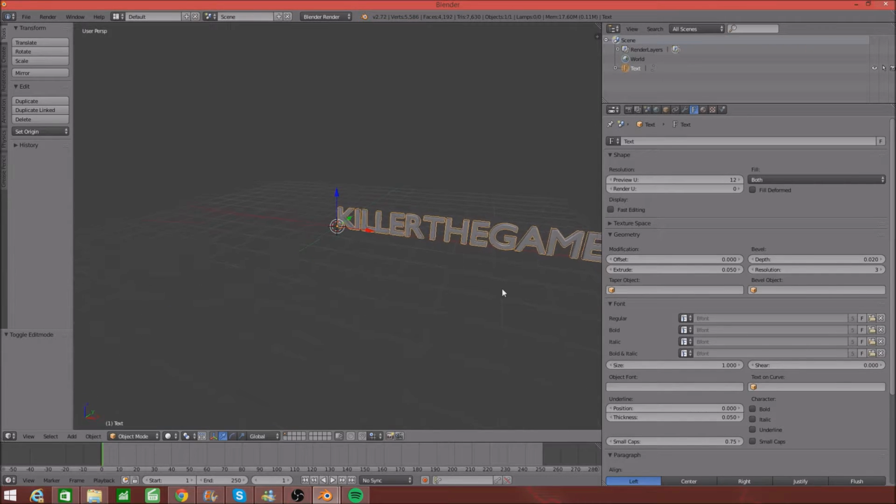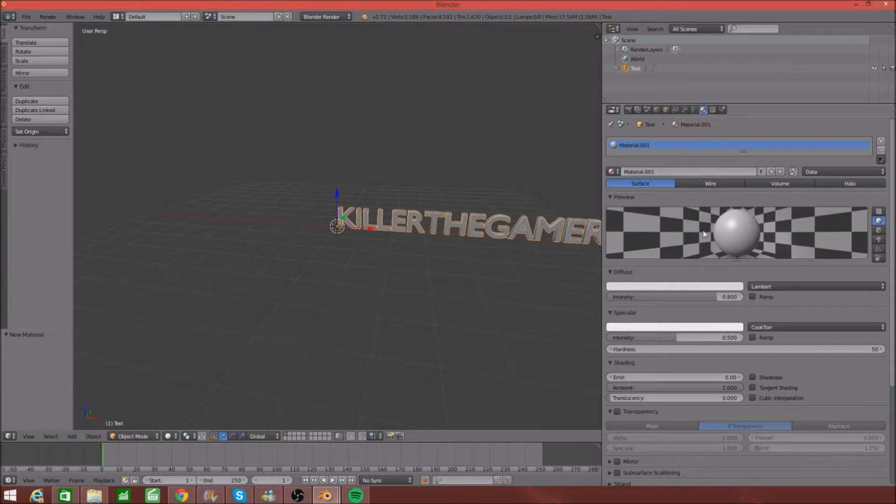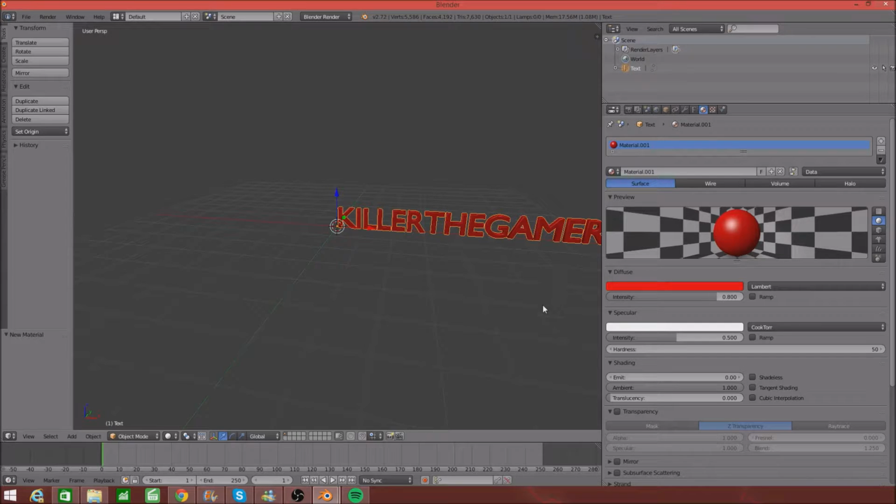So now, if we want to add lighting and a camera, we need to put some color because we want it to look pretty. So we go into this little circle right here, hit New, and it'll pop up this. You go to Diffuse, click this one, and you can click your color. So I want red. I like that color red. Then when you pick your red, just remove your mouse, and it'll go back.